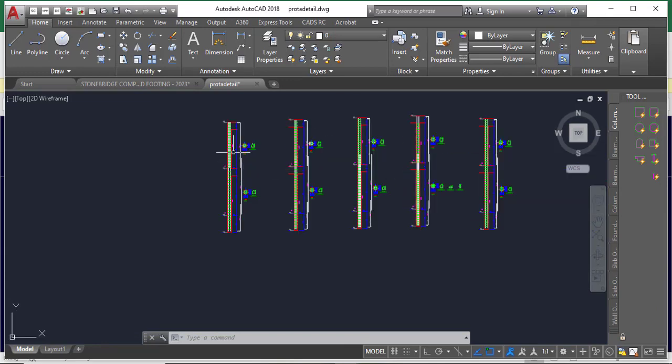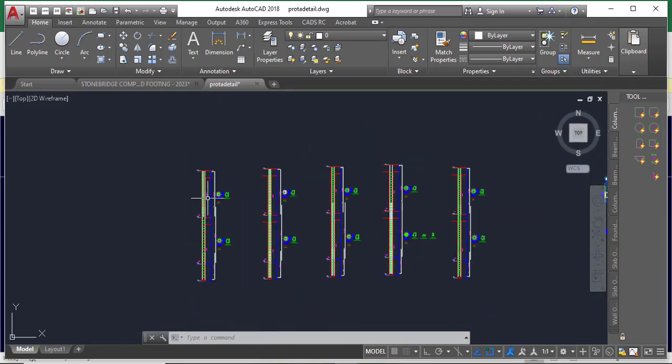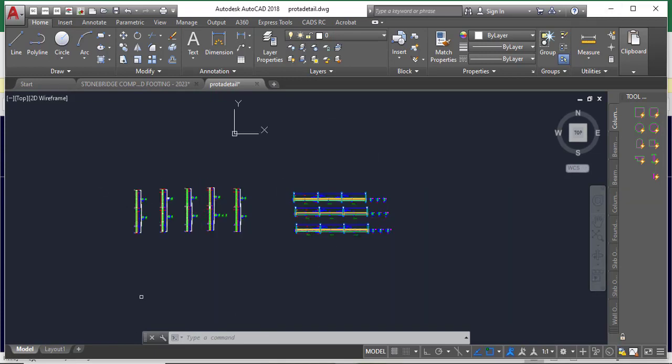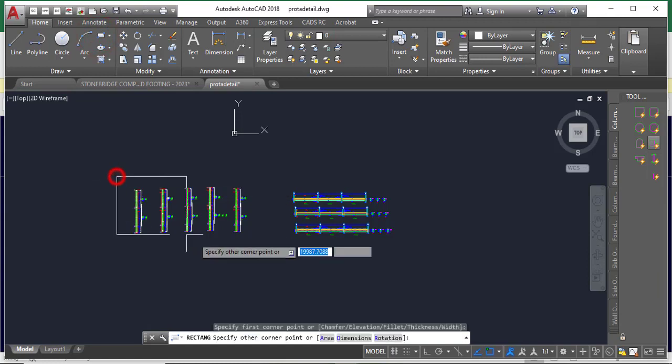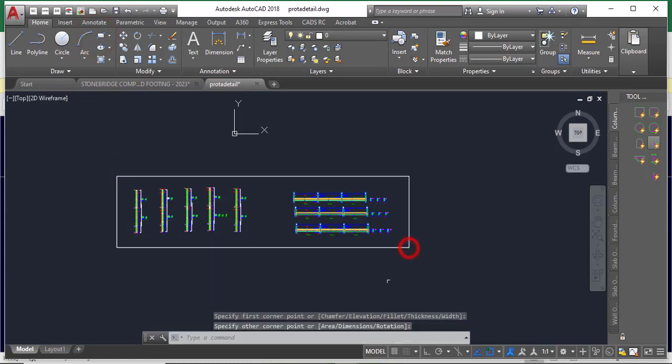So now that you know the deficiency in this drawing, we should know how we can modify it using the Stonebridge template, all right? So basically what I like doing is putting a boundary around whatever I want to copy, because I'll be moving this drawing from Portal Details to the Stonebridge. So that's moving it completely from one drawing to another drawing. Let me put a boundary to easily identify it. I'll just use a rectangle. Then I have it like this.